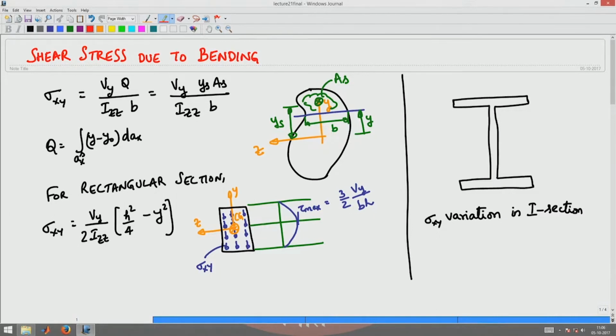Now, using this expression we found that for a rectangular cross section the sigma xy will vary parabolically, given by the expression here, and the maximum shear stress is 1.5 times the average shear stress in a rectangular section. That is what we found. Now, let us go ahead and find the shear stress distribution in an I section. Here there are two issues. One is whether a sigma xy shear stress will develop or a sigma xz shear stress will develop in the I section. This depends upon the relative thickness of the flange to the relative thickness of the web.